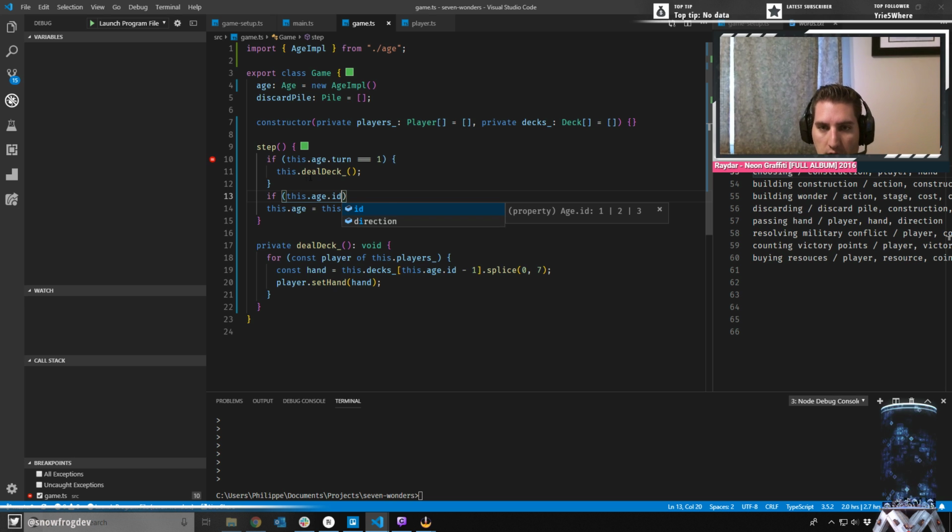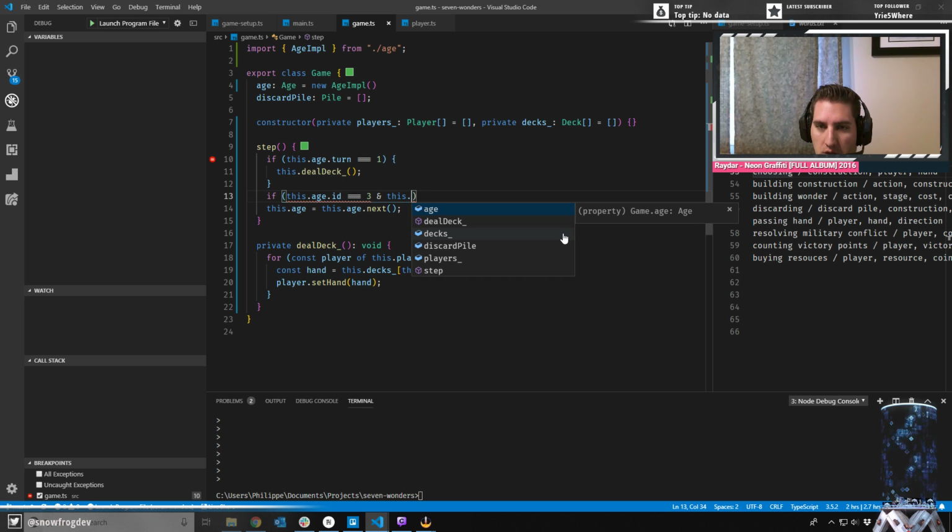So the only time, so basically if the game is ended, if this age.id is equal to 3 and this dot age dot turn is equal to 7. Oh, so there you go.